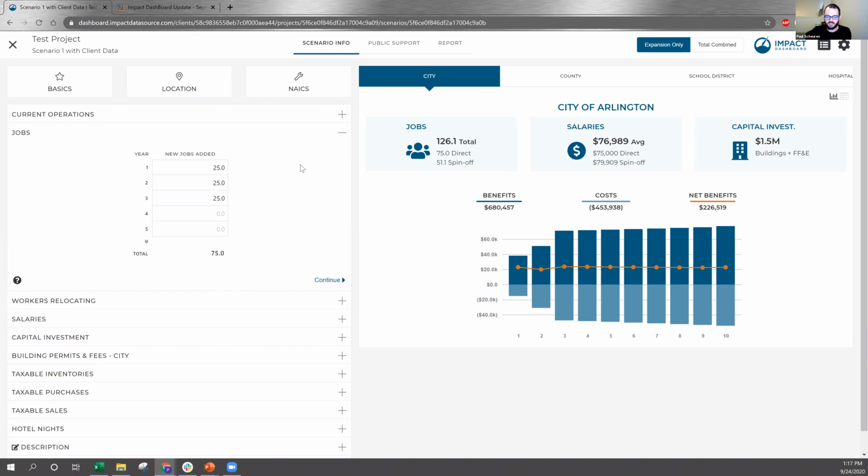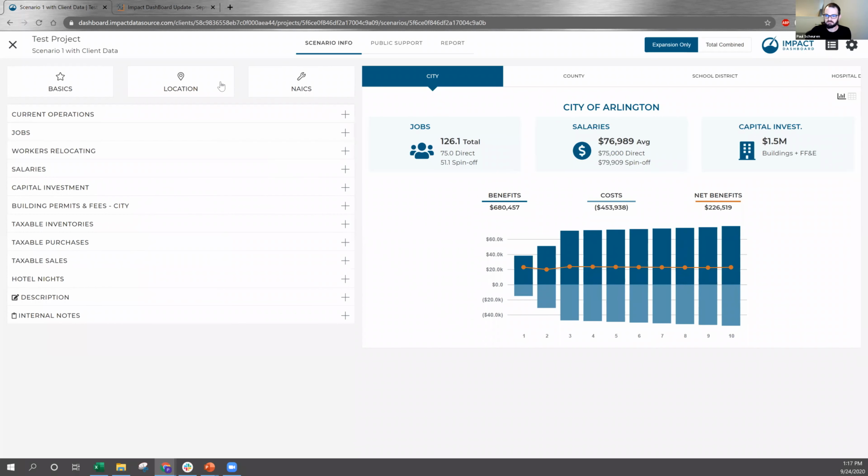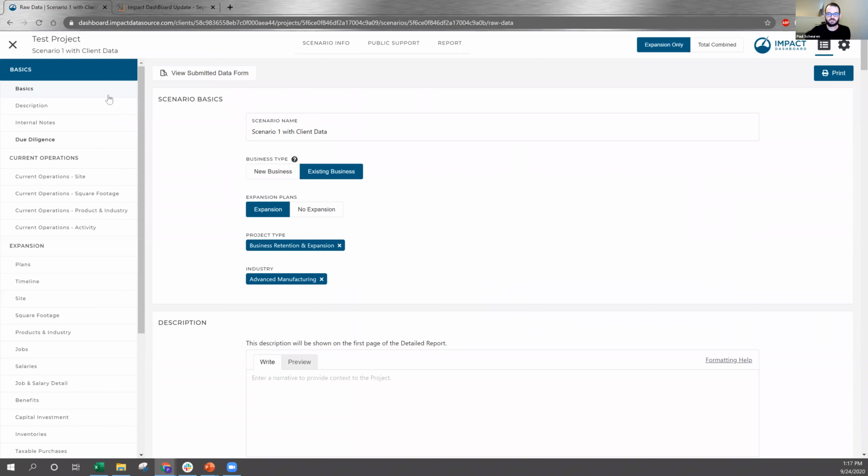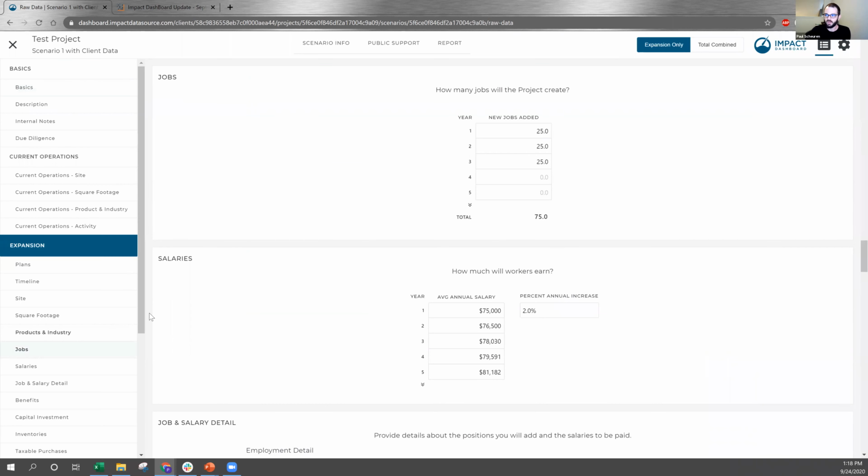So scenario info, we cut it down to be just the impact related things so that we can quickly and easily generate an analysis. But if we want to get into all of the various inputs for a project, we can click up here to the scenario and company information. Now, when I do that, we're going to see everything gets repeated back to us. So anything that might have been on the scenario info page, there might be inputs for that here on the scenario and company page. For example, the jobs associated with the expansion, we had just changed this input. We had added the 25 jobs in year 3 to get us out to 75 total jobs.